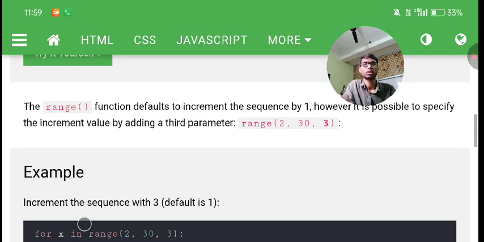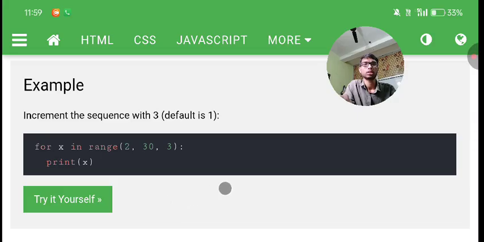Ahead we have range, incrementing the sequence with 3. Here we are saying 2, then add 3 each time, you have to print. For example, 2 plus 3 is 5, then 5 plus 3 is 8. This is what is coming. That is how you will have to print it till 30. 30 should be ignored, but till 29 should be printed.